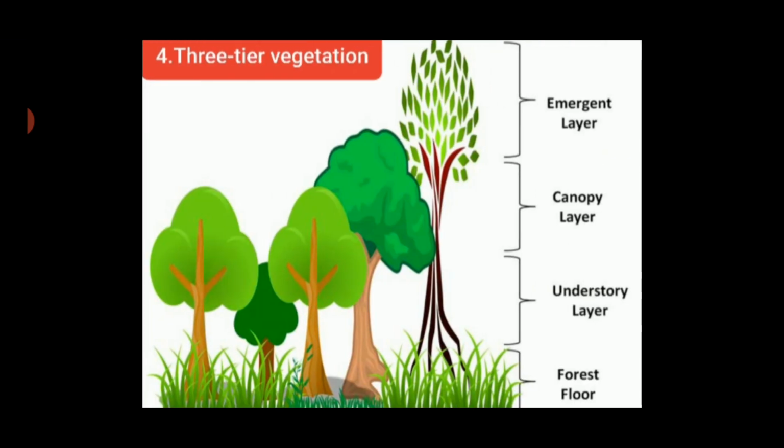Another important feature of these tropical forests, or equatorial forests, is that they are layered. In a sense, we say three-tier vegetation. They have a forest understory layer. Then we have a canopy, which is the crown-shaped structure of the tree. And another one is the emergent layer. Here the trees grow in order to seek sunlight. They compete to seek the sunlight, and the undergrowth is not there, and it's very dark because the dense forests do not allow the sun rays to reach the ground.